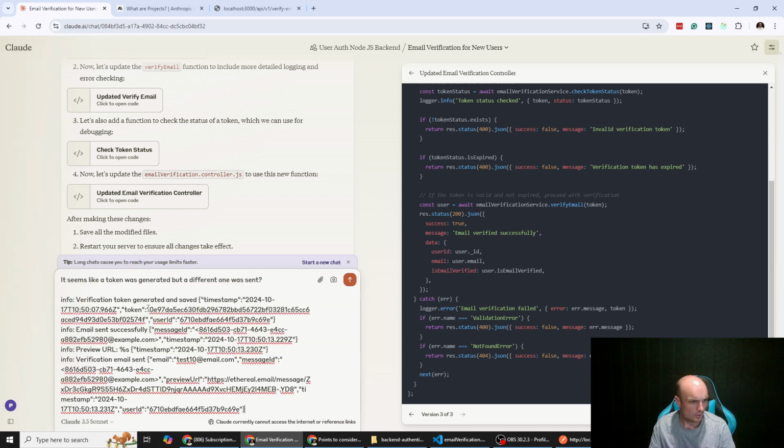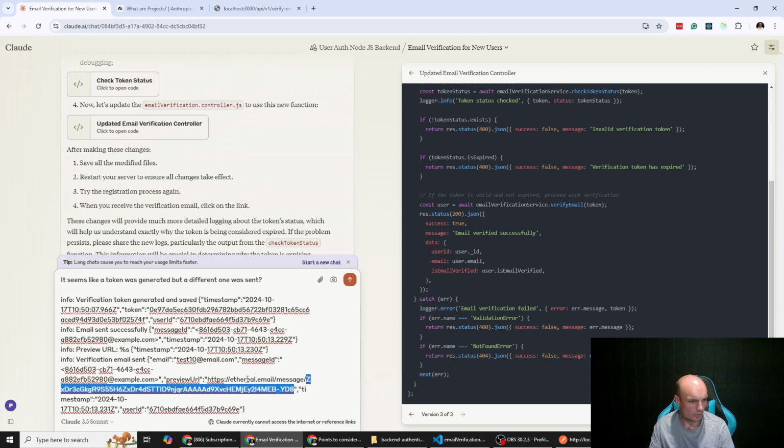See, so this is the token generated, ends 74F, and then this is the token in the email message.